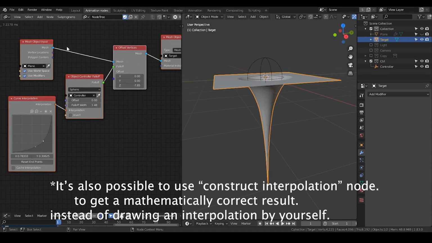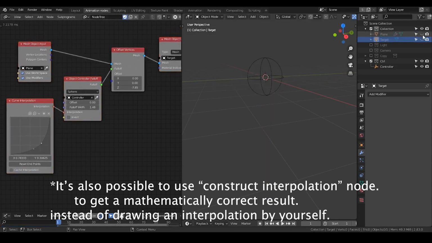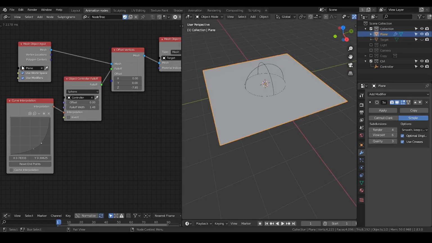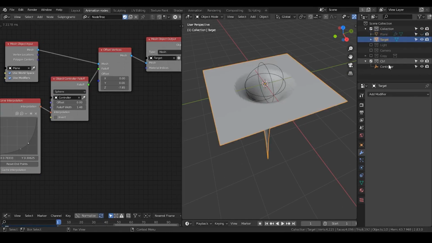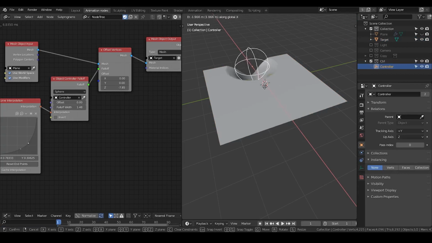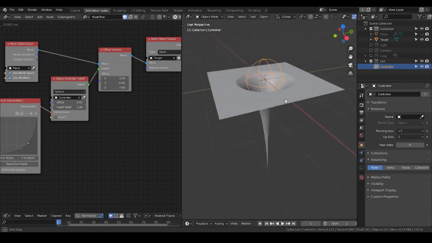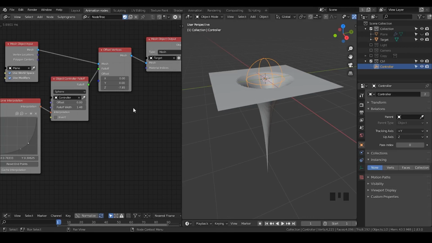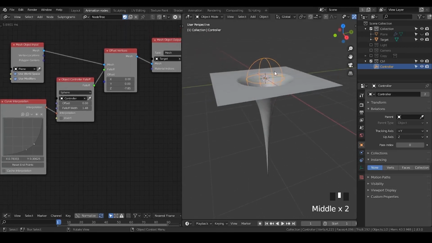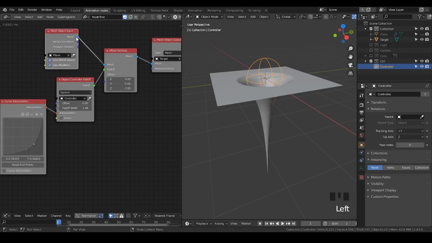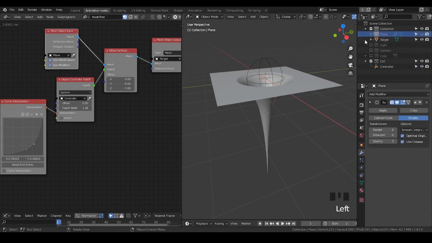Basically, what this tree does is I have a plane, and I subdivide that. So I load the modifier and deform this mesh using this object controller, and I finally output a new target. And this controller, I can move so that I change the location of this black hole center. And this is basically the idea. So this is just one example that uses this object mesh data node, which loads a mesh from whatever sub objects with its modifier information.